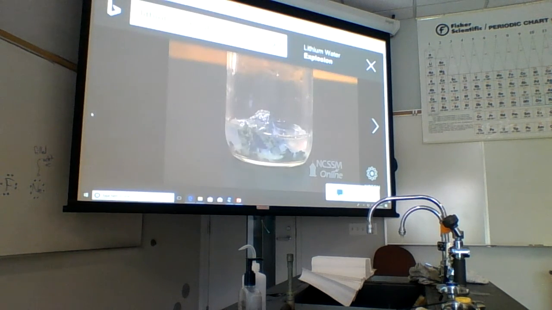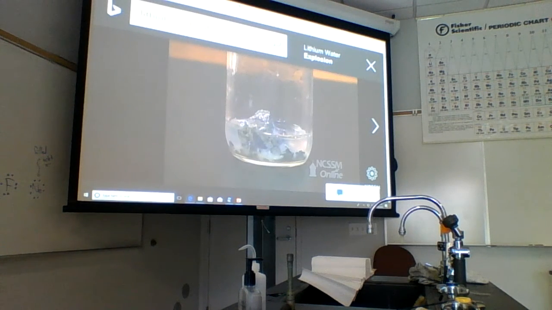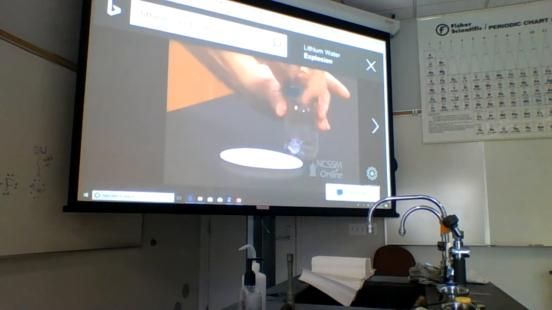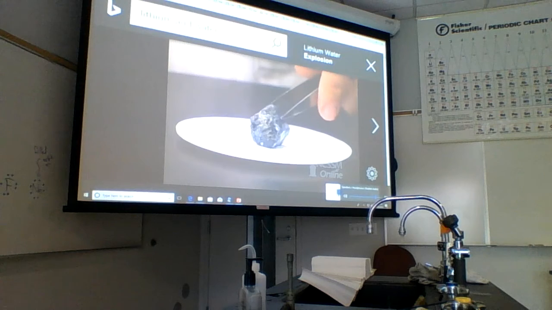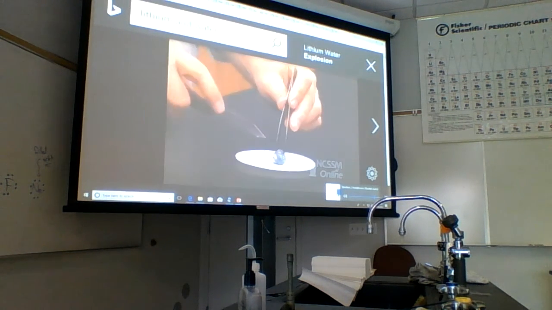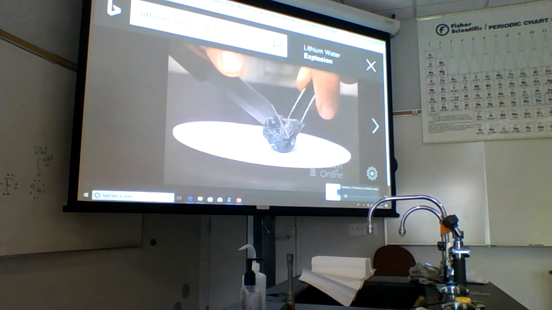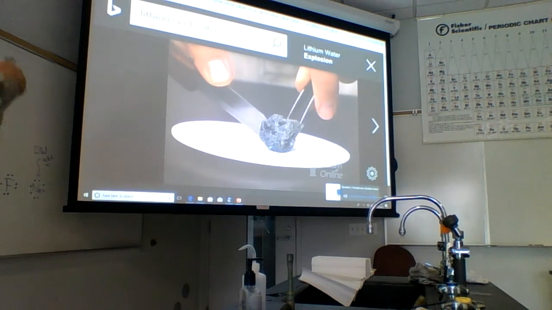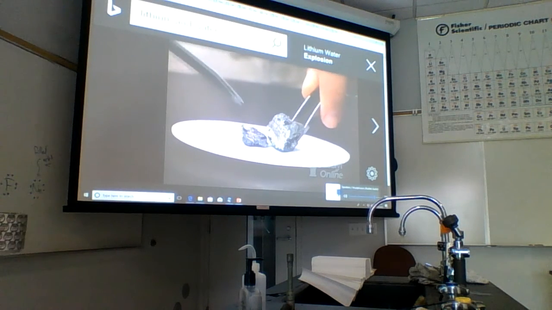Down the column to potassium, we see that the potassium metal is also stored under mineral oil to minimize its reaction with the oxygen in the air. If we remove a piece of potassium metal, we can see that the potassium is coated over with a gray coating of the oxide. As we continue down the column, group 1 metals get softer and softer. The potassium cuts very easily. As we cut through the metal, we expose the shiny metal surface underneath. The potassium is extremely soft.